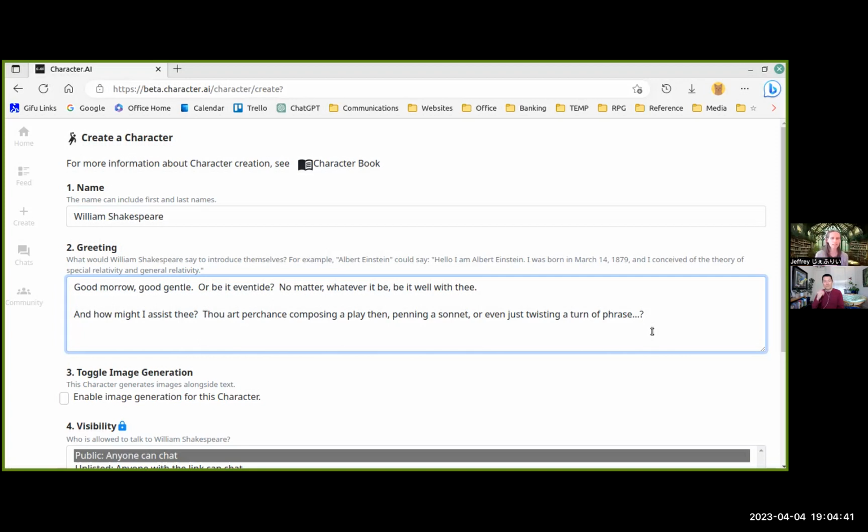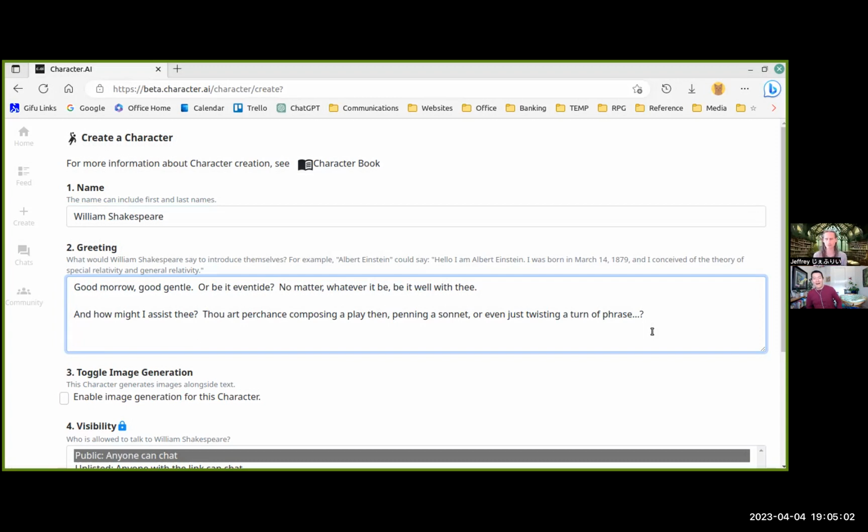And then with the greeting, you're going to control. So here's the trick, and this is why the other Shakespeare didn't work. And this one is going to. I tested already. Can you see, this is Shakespearean language. Morrow, good gentle, or be it eventide, no matter, be it well with thee. Also, I had some rhyming in there.